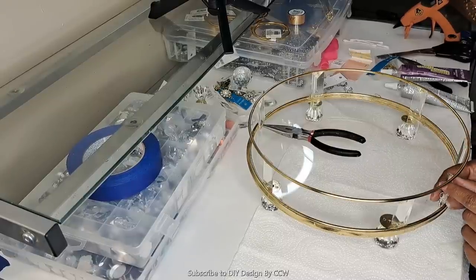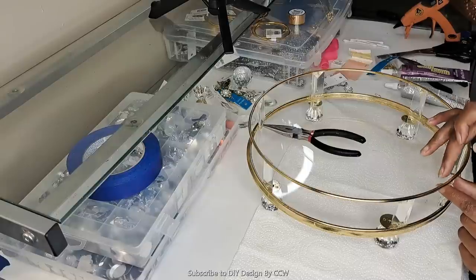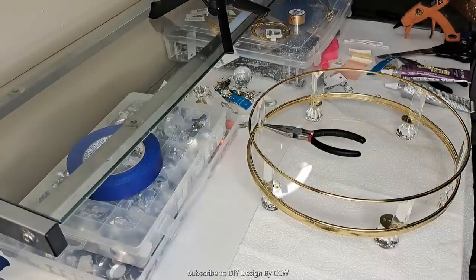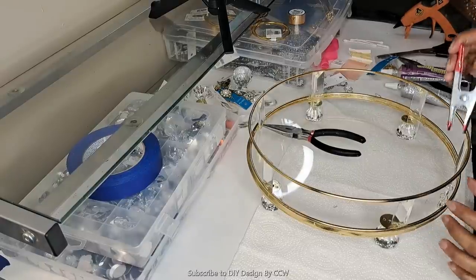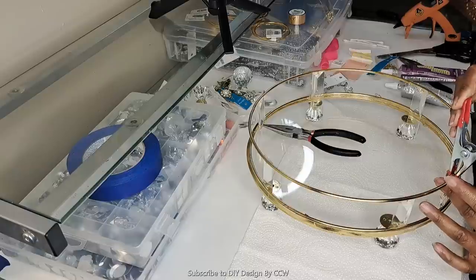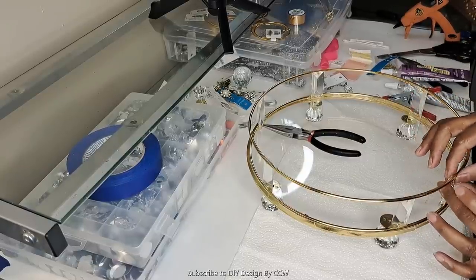And again, I'm using the same combination, the E6000 quick hold glue and regular E6000, so that I get a quick hold and a strong hold. I don't want to have a glue failure and have to come back later and glue anything on my tray, because again, I do plan on using it.